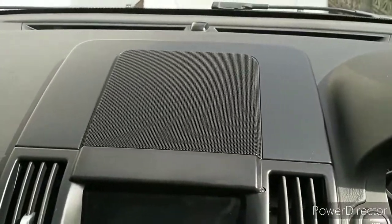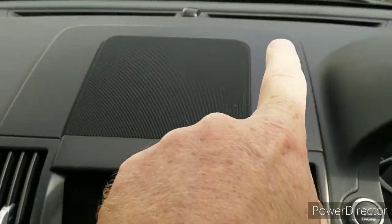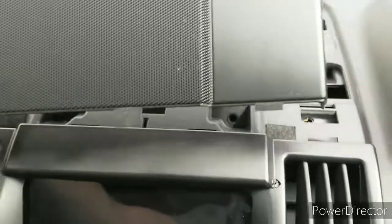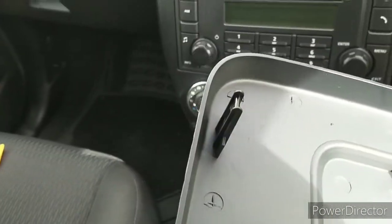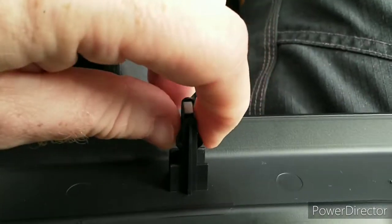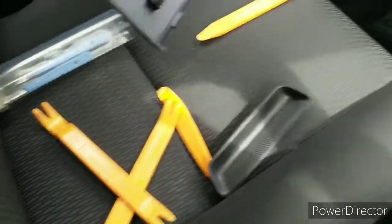So guys, in order to keep the video as short as possible, I've already loosened off the back, or the front depending on how you look at it, of the grill. And when you lift it up, the little feet are shown, and you just take it away. There are in fact three holes each side and the front, at the windscreen, and that corresponds with three of these, and these are just push to close, so they will just snap shut when you push it back home. And that was using just a piece of trim tool to lift it off.